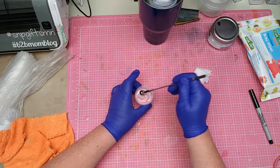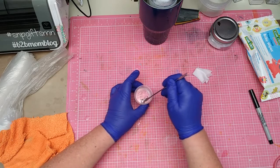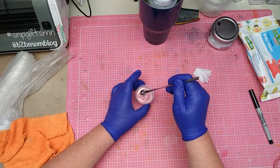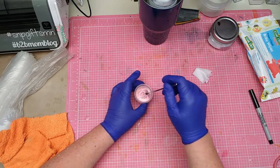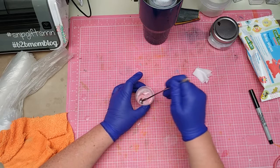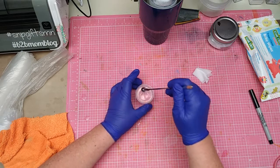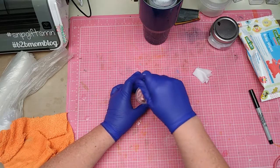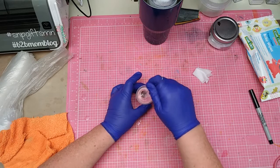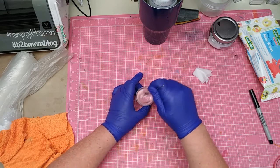Just kind of like if you get a stray piece of glitter. I just finished 4 cups that were all alcohol ink cups that took me a long time to get the colors right and the textures right, and every single one of them had 1 or 2 pieces of stray glitter, even though I wiped them down. But I found most people don't mind, most people don't notice. If they do notice, they kind of feel like it's a weird quirk to the cup.